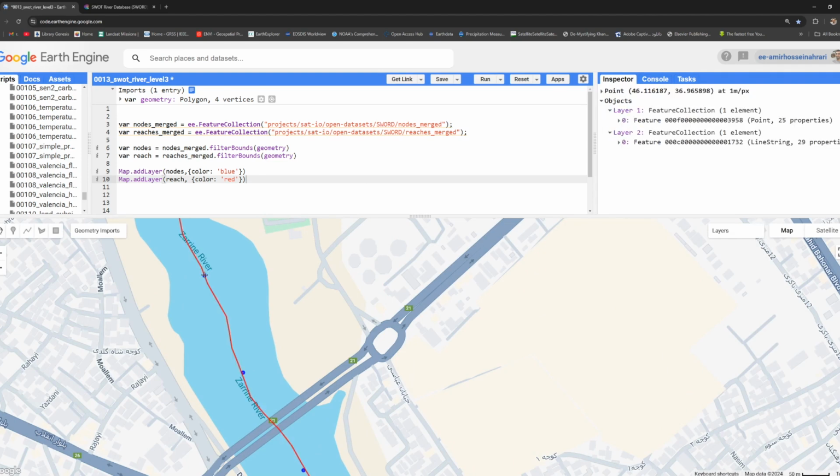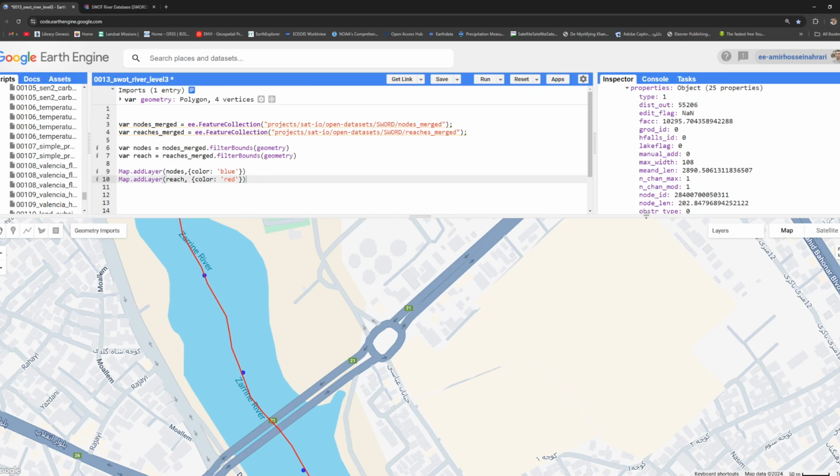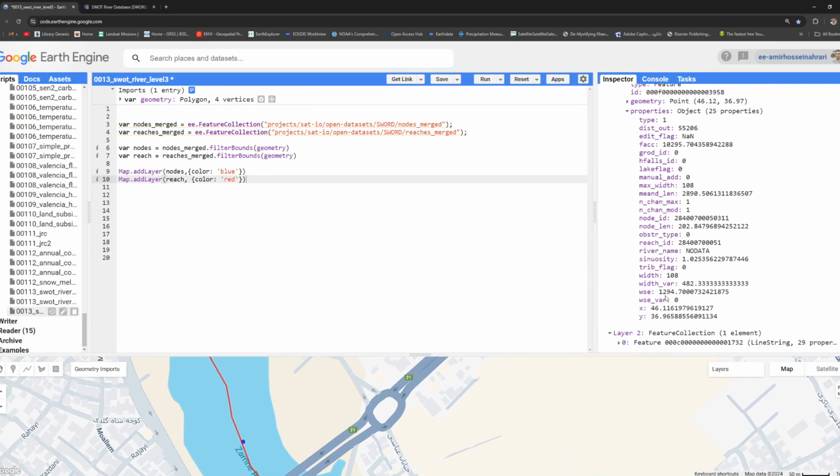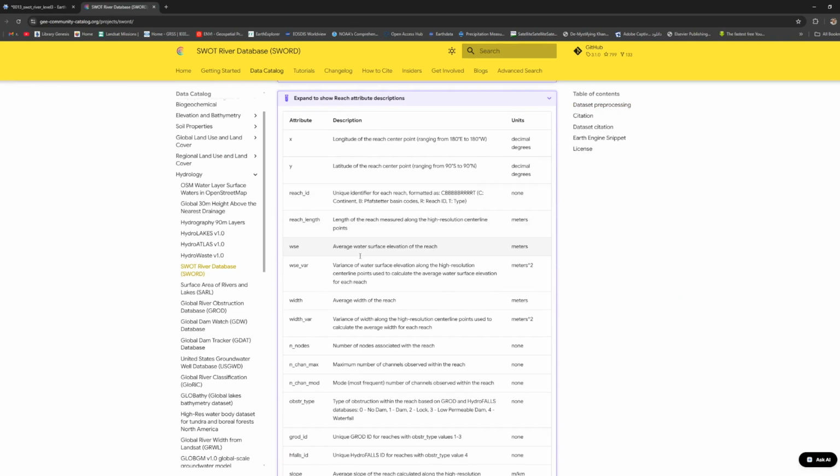If you click on the node here, you can get two kinds of information for the selected node. The first layer is the node information. For the selected node, you can see WSE, which shows the water elevation at this point, and if the river's name is available, you can find it here. And the river width in this area is 108 meter. If you want detailed information about these properties, there are two kinds of attributes here that allow you to get information.